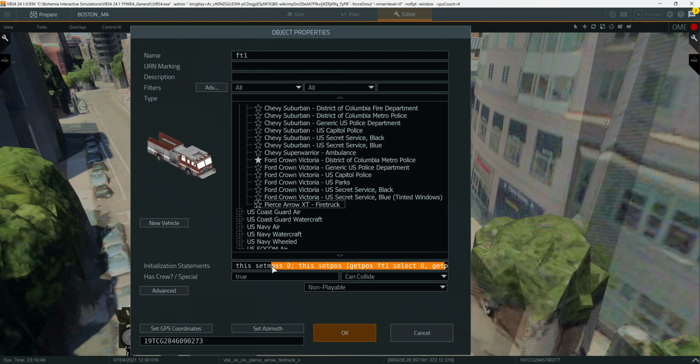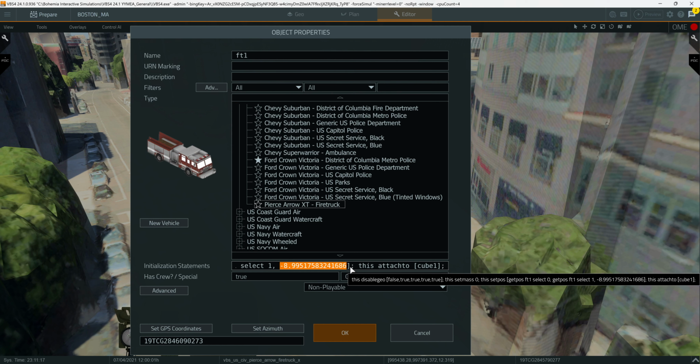The next thing here, sorry, is we're going to set its position. The way I'm setting its position is I'm getting its position. The select 0 is the first value of its position, the x coordinate. We're going to get its position select 1, which is the second coordinate, the y value, and we're going to drop it to the surface, which happens to be negative 8.995, whatever. That's the location of the surface below. That's the elevation offset. I found that out through trial and error, but I got it. So that's where I'm going to manually set the location of this truck below the Earth's surface.